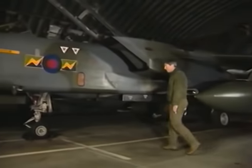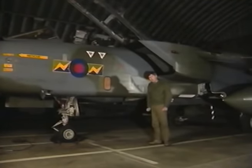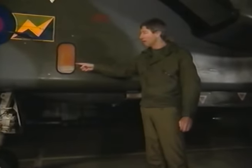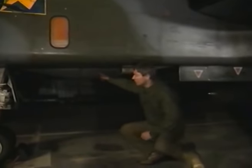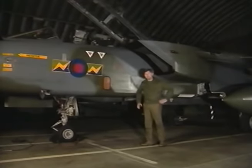Moving on to the fuselage of the Tornado GR-1A, the difference between a GR-1 and a GR-1A is that there are no guns mounted on this aeroplane. Instead, we have internally mounted infrared reconnaissance equipment, and immediately visible is one of the sideways-looking infrared sensor windows here, and there is one on the right-hand side as well. And within this fairing, underneath the fuselage, is a window which would open, which is an infrared line scanner, which will give us complete 180 degree horizon-to-horizon coverage.